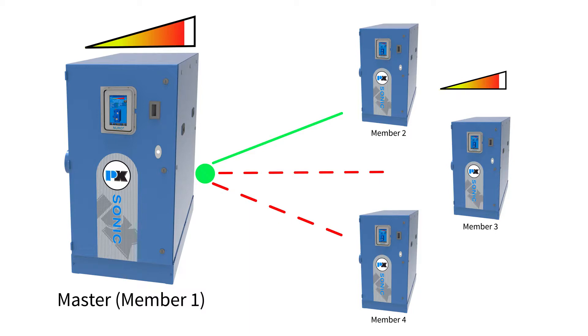If the firing rate becomes too high between the two boilers, or the desired temperature has not been reached in a certain timeframe, the master boiler turns on another member boiler within the system. This allows for equal run times between the boilers and avoids any excess wear and tear.